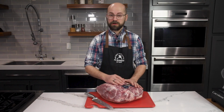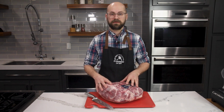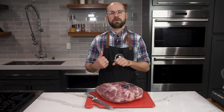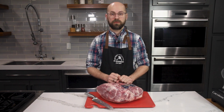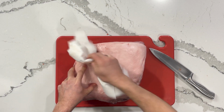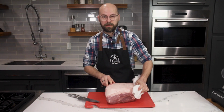First thing I got to do is break this open. I'm going to pat it dry just to get all those excess juices off, and then I'll cut it up into grinder appropriate size pieces, and I'm going to throw it back in the fridge to chill it off a little bit more before we start our grind. Now as I pat this dry, I see a few spots that I'm also going to have to trim up. There's some obvious bloodlines that I want to get out. I just don't want that flavor in our meat block.